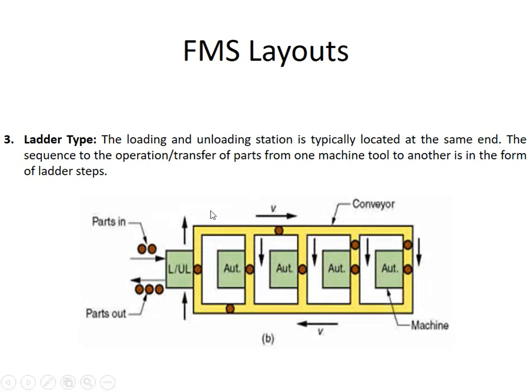As you can see, everything is in the structure of a ladder. So the part will enter over here, come over here, and in the same way it will go and check over here, and after completing that it will go in this way. If it has a requirement, first it will enter here. If it does not, it will check over here. Even if it does not have it over here also, it will move in that way and come back. So it basically depends on the shape of the movement of the part.